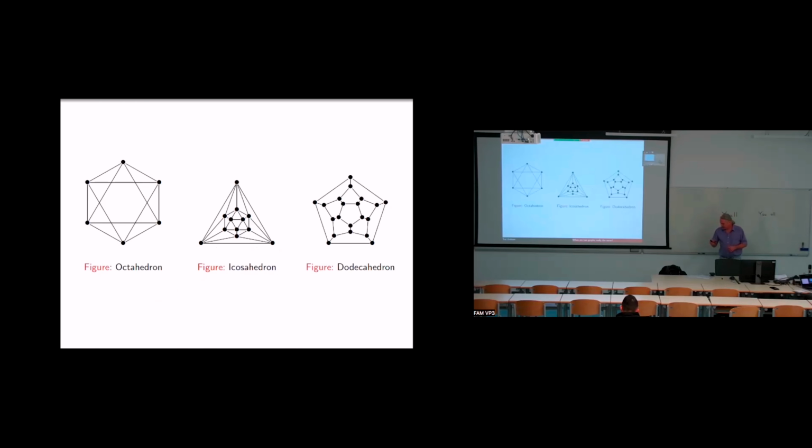Here's a few other graphs. I like these. This is the octahedron here, the icosahedron, and the dodecahedron. Does anybody play Dungeons and Dragons? No? Well, if you did, Dungeons and Dragons has 5 sets of dice, one for each of the so-called platonic solids. And these are sort of obtained from the 3 largest ones. The smallest one, there's the tetrahedron.